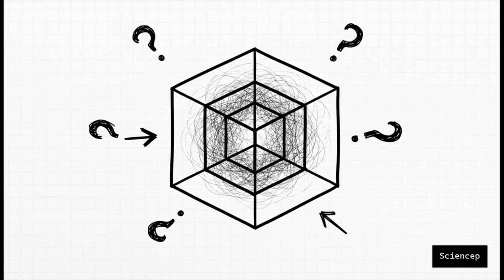You've seen this thing before, right? In movies, in posters, everywhere. It's called a tesseract, and it's basically the poster child for the fourth dimension. It's mesmerizing, it's weird, and it's supposed to be a 4D cube. But what if I told you that's not really true?